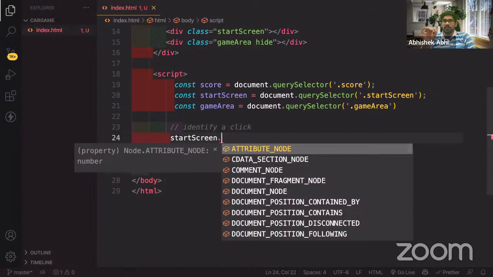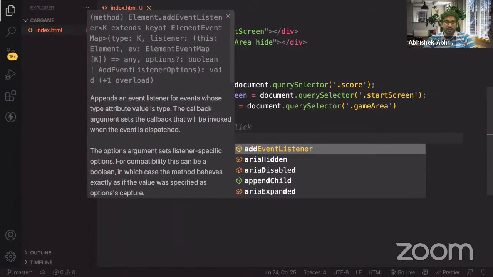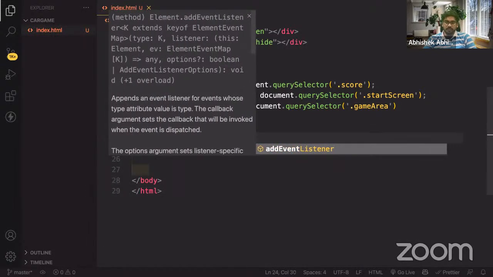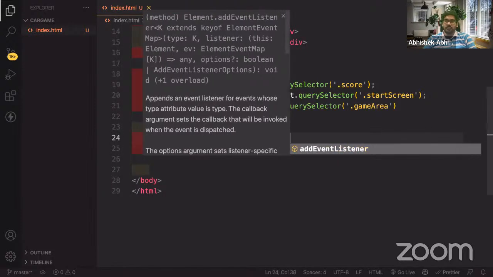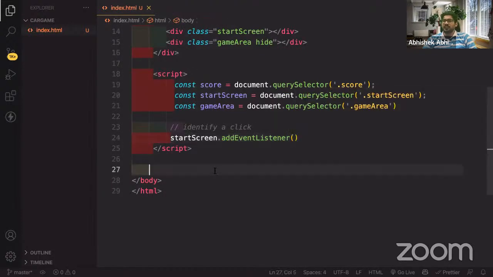Now see what I'll be writing: addEventListener. What does addEventListener do? Very simple. It is someone who can see all the events occurring on your page. I will say, hey, please have a look at all the events occurring on me.